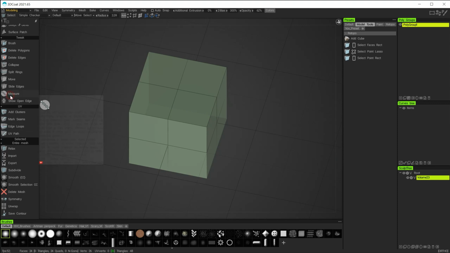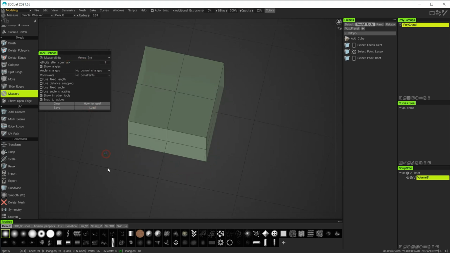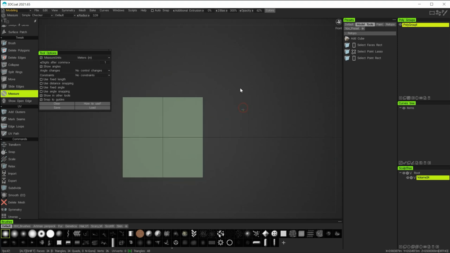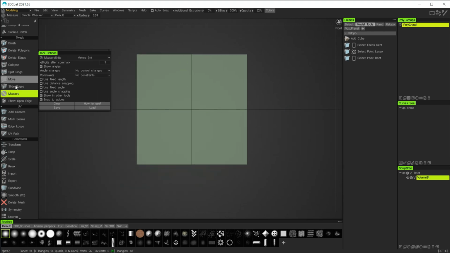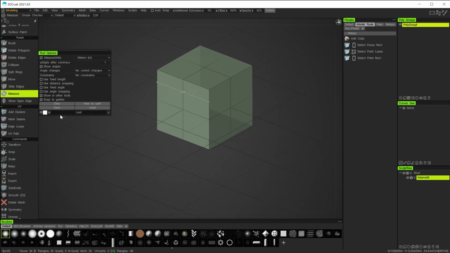To do that, we'll use the measure tool. Change the unit to meters. Just drag that out a little bit. Make sure you've got your orthographic view on there, and we'll place this in the orthographic view and just use the measure tool and drag across. Hold shift down to constrain it to the axis, and you can see there that we've got a distance of 1 meter. Okay, so the cube dimension is 1 meter.